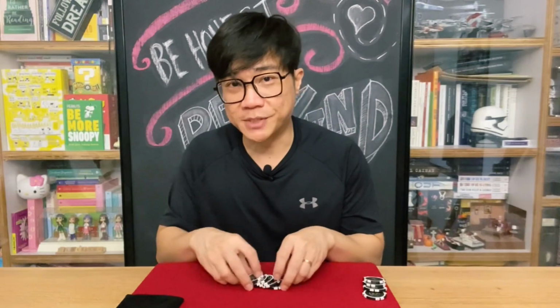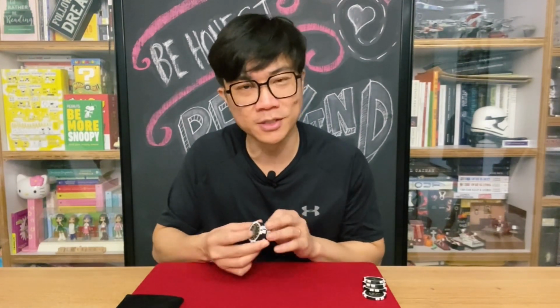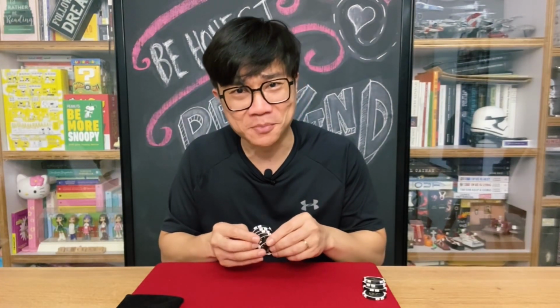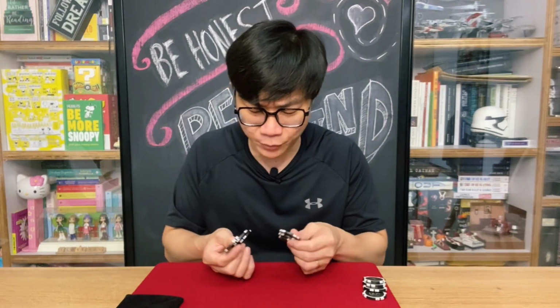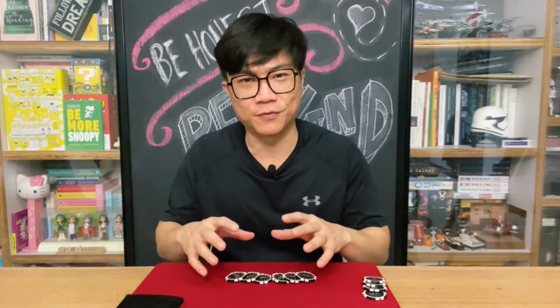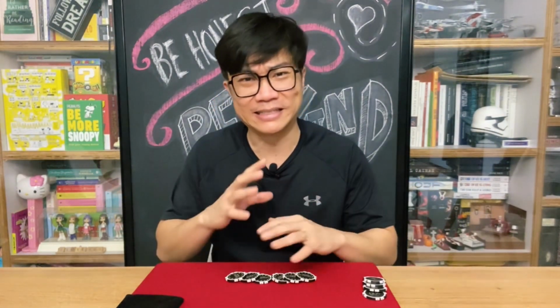So this set of chips is not an effect, right? They're not a routine by themselves. These are really just tools for you to use and to create your own routines with. And these are high quality props. They look exactly like the real thing. I mean, they are real poker chips. And if you combine them with a deck of playing cards, I think you have a really strong looking casino gambling themed performance.